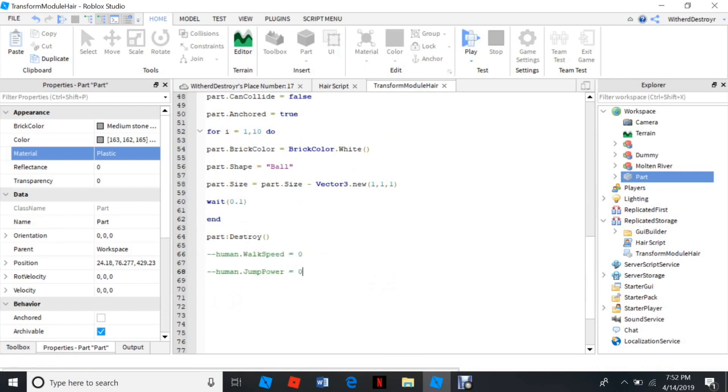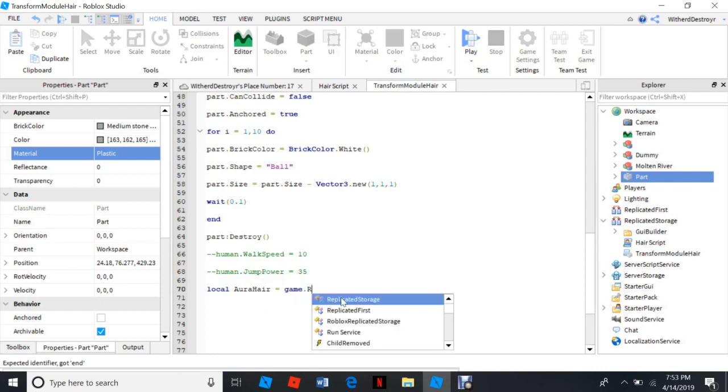So this is if you want to have them stop while you're putting the hair on, but this is just an option, remember. This is the part where you slow down. Your walk speed is just a tad bit decreased, because the walk speed used to be 16, now it's 10, and jump power 50. The jump power went down a lot, but this is how you know it's activated, when the human walk speed and stuff is down.